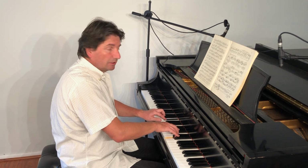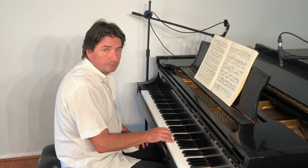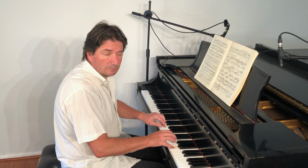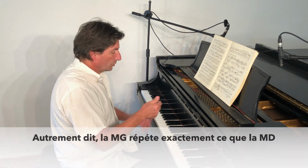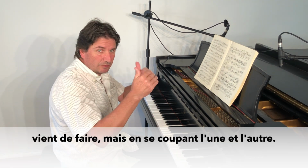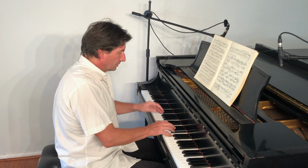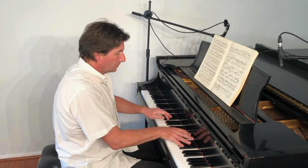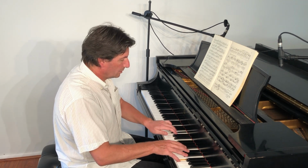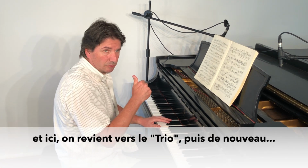Piano, dolce. And now he's going to do a round, like. So the left hand is going to mimic exactly what's happening in the right hand. They are not waiting to be finished, they kind of interrupt each other. At measure 60, and then go back to the trio.